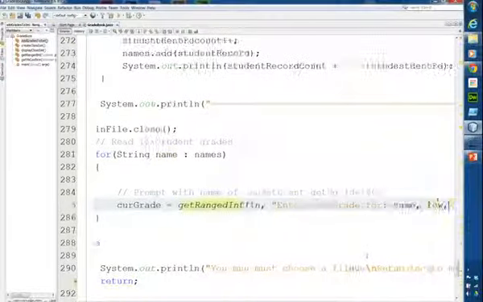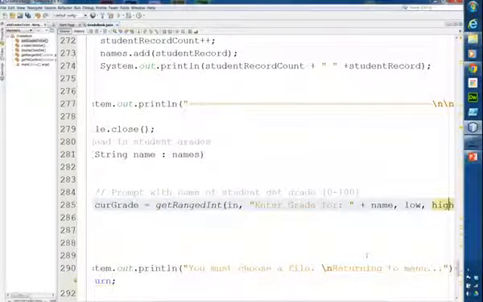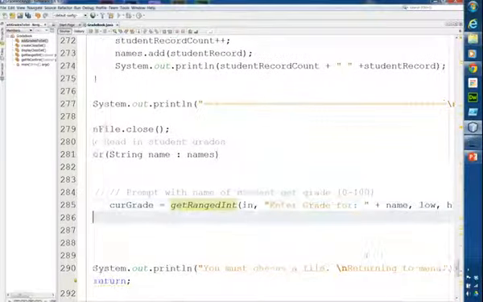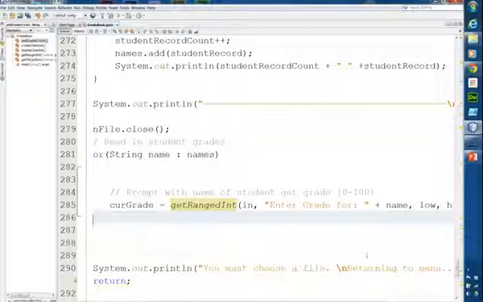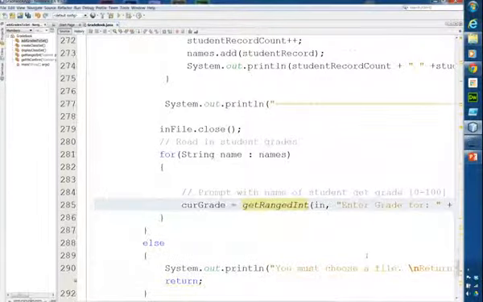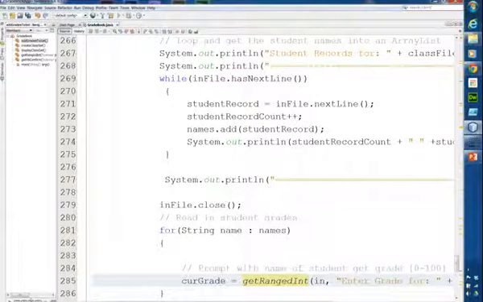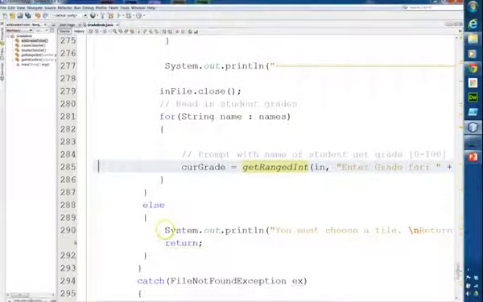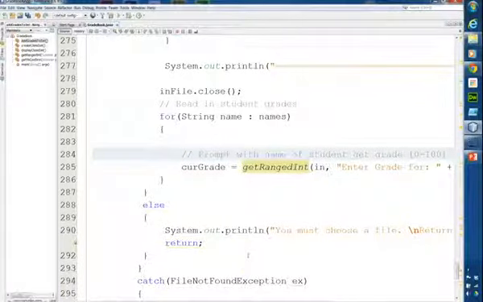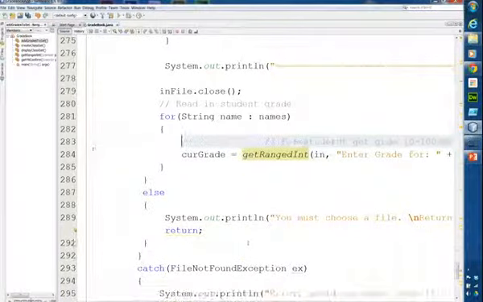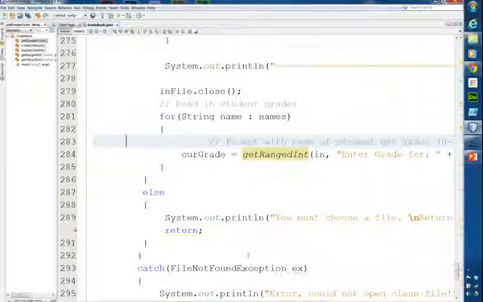Now we'll have to refine this down the road, but it'll work initially. But once we start having grades in the file, it'll act a little weird. Okay, so that gets the current grade. And now we need to write. Oh, we can just update the array list and then we'll write it all out at once. That's good. So we're kind of adopting this model sort of on the fly that we'll have everything in memory. And we might decide not to do that down the road, and then we'd have to make some architecture changes here.